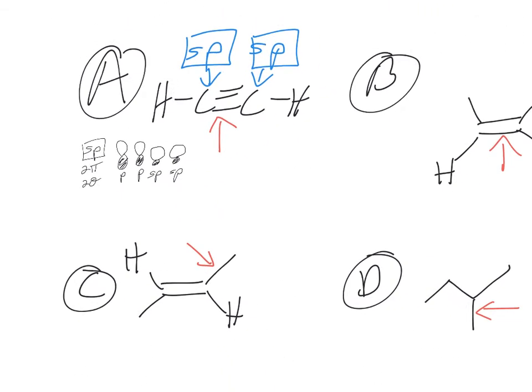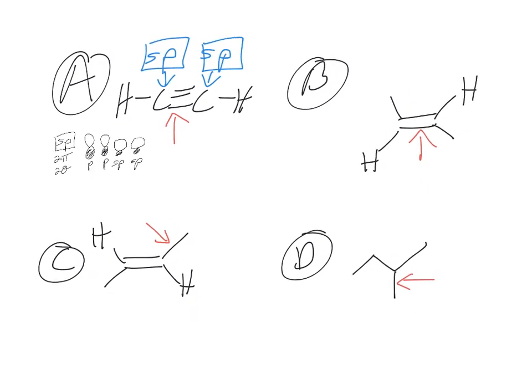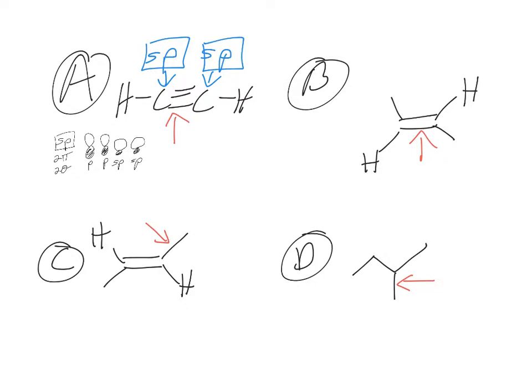You probably knew that already just because you know something about triple bonds. Somebody's going to say triple bonds are the strongest bonds, so they must be the shortest. But it's a little unfair, right? The reason the triple bond is short is because of these sp hybrid orbitals, because they're short, because they're fat. Okay, so that makes more sense, right?